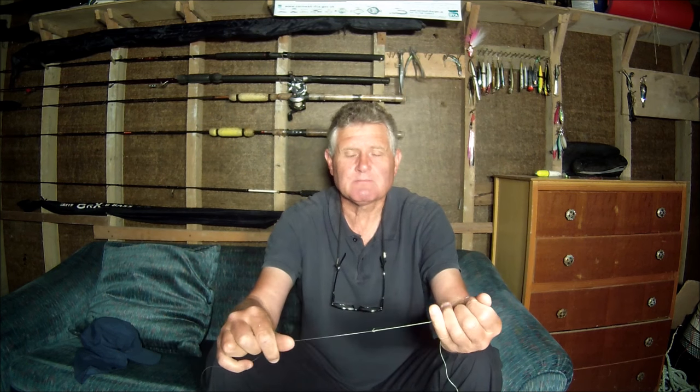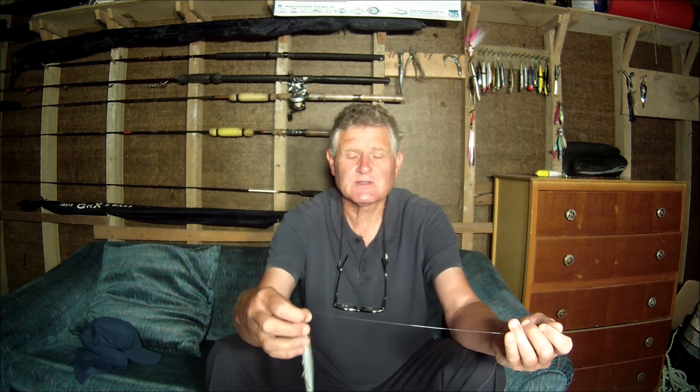Now, the only change that I might make to this rig is if I'm maybe on the kayak and I'm using it to vertically fish with single lures for toothy species such as cod, then what I might do is up the strength of the rubbing leader to 30 pound. But apart from that, any casting that I do, casting single lures, this is the rig that I use.